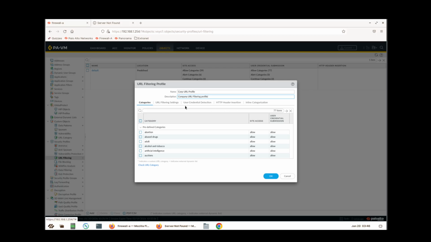Okay, so the description is going to be company URL filtering. Click the drop down arrow for site access. Set all actions to alert. Okay.